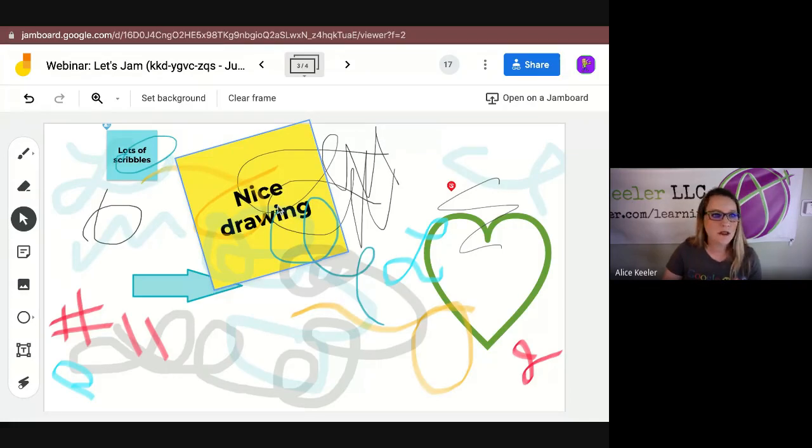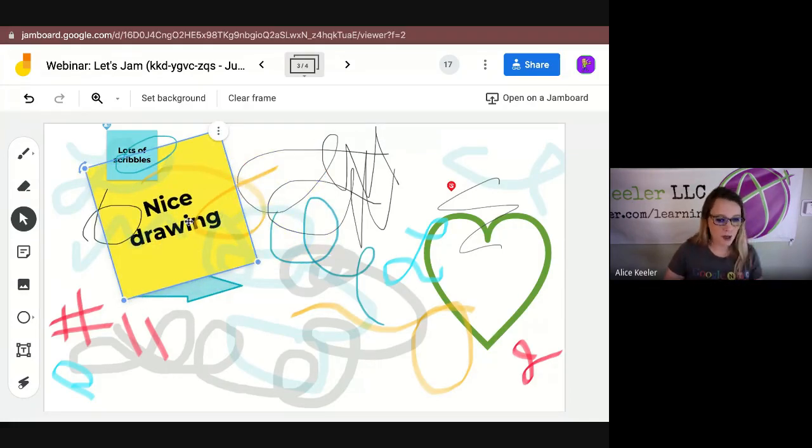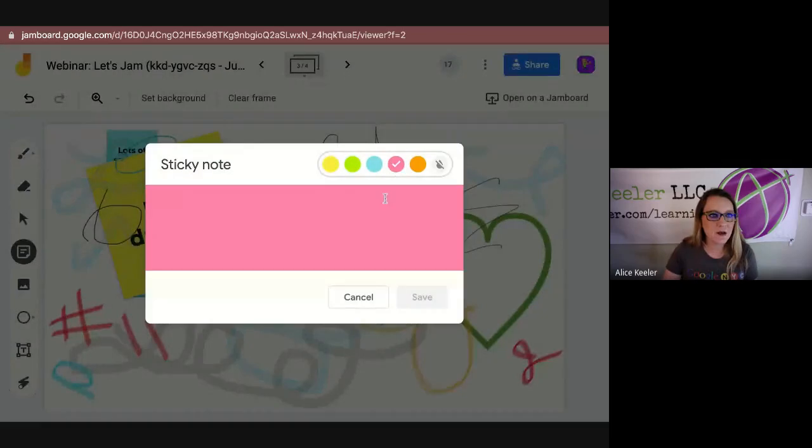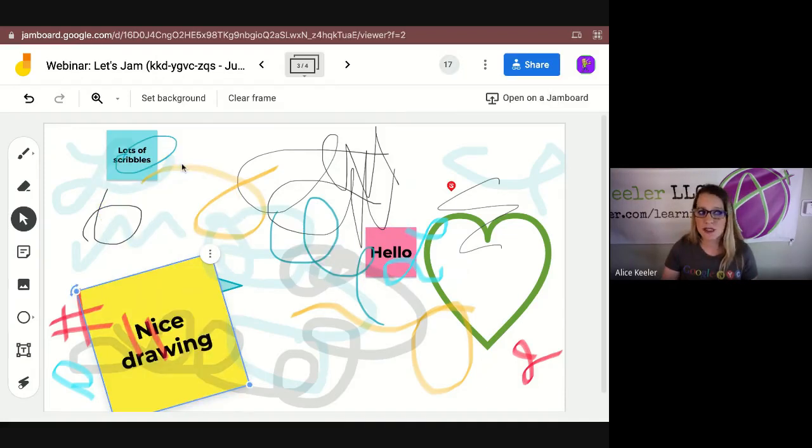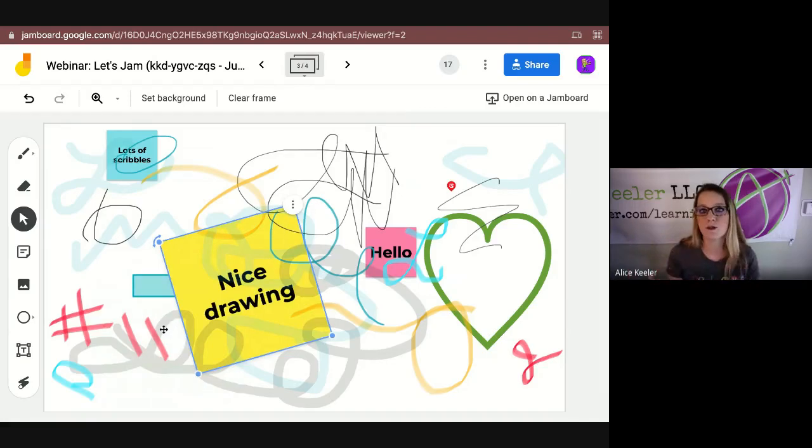My yellow note is behind the blue note, and I can Control-Shift up arrow, and I change it to bring it to the front. So as I stick the sticky notes on there, see how pink is on top of the yellow one, Control-Shift down arrow puts it to the back, Control-Shift up arrow brings it to the top. Unlike Google Slides, I cannot use tab to go between elements. So the way Jamboard is really designed is to share ideas, to brainstorm, and to prototype.